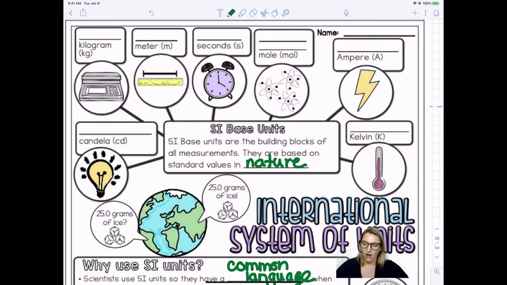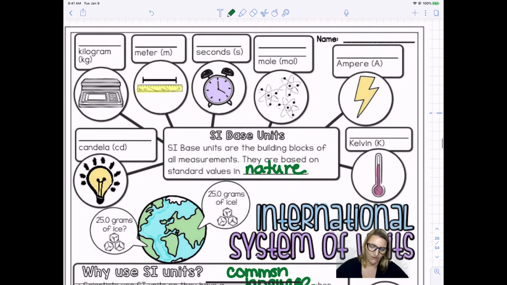So there are some of these you're not really going to need to know for class, and some of them are going to be very important. The first one is very important. What do we measure with a kilogram? Look at the picture there. That's right, it's mass. That would be like a pound in the English units that we use. We are going to be using kilograms or grams. We'll talk more about those in a moment.